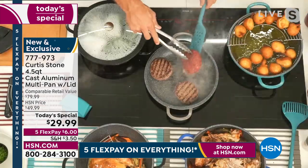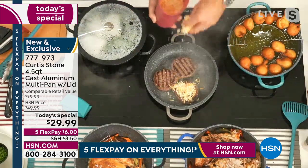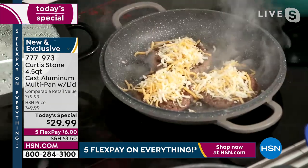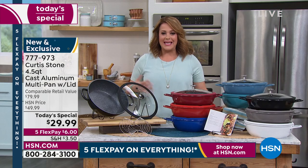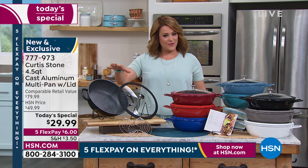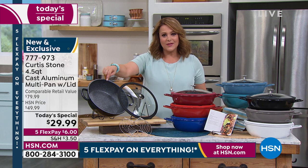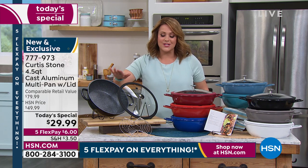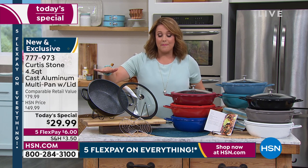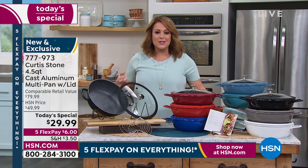The cleanup with DuraPan — that non-stick with five layers — is what made us number one at HSN. It's the do-it-all pan, taking you through the day — breakfast, lunch, dinner, one-pot meals, baking, deep frying. And the cleanup is a breeze. The benefits of cast iron without any of the drama. If you want, you could even put this in the dishwasher — you can't do that with cast iron. Bigger capacity, better more-lightweight lid, better seal, and that multi-purpose rack never included before — all for customer appreciation month, less than $30.